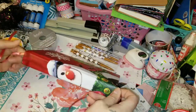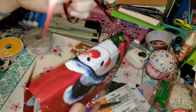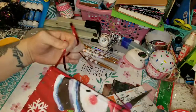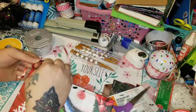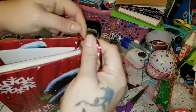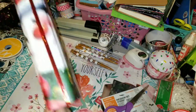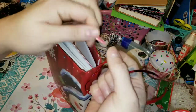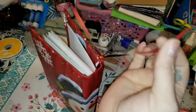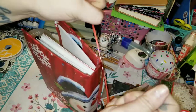And like I said, you can actually skip this part, but for me, this is a really, really fun part, because now you're just going to bring those ribbons together through that first signature, bring it to the top, and this is where I realize my fingers just don't work anymore. Thank you, diabetes. And you just want to secure it along the edge and tie a couple knots in there. I'm still figuring out how to use my fingers here. I do know how to tie a knot, I swear. My fingers just were not doing what they were told to do.